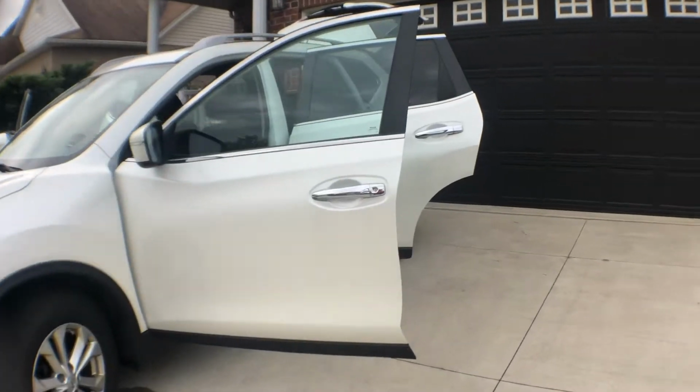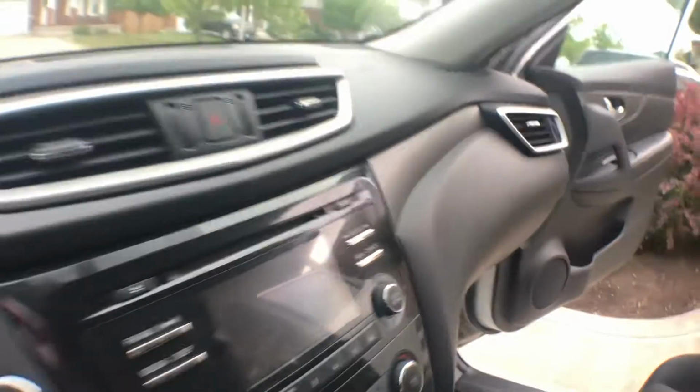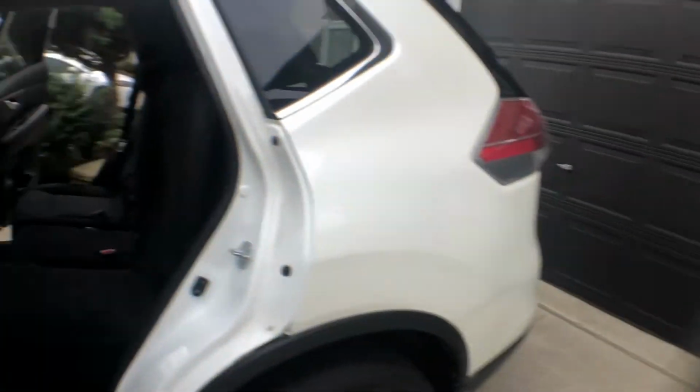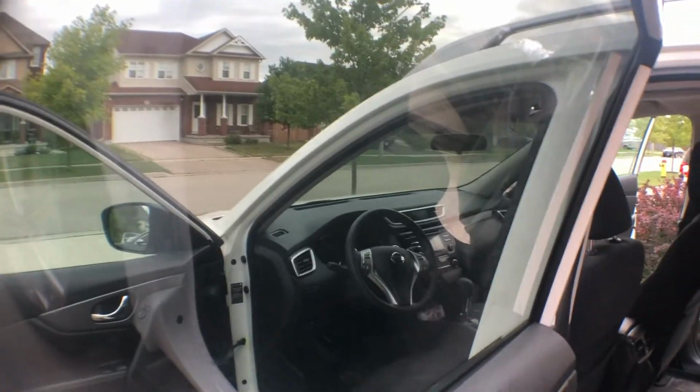So you can see I got the whole vehicle opened up here. As you can tell, it's not too bad. A little dusty, very dusty. Obviously dirt on the floor mats like every vehicle. In the back here, there's definitely some signs of a pet being in here. Even on the door, I don't know if that's a spill or maybe some pet slobber. A little bit on the windows, I don't know if the camera will pick that up.